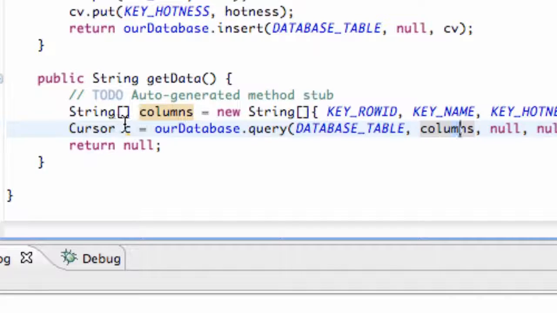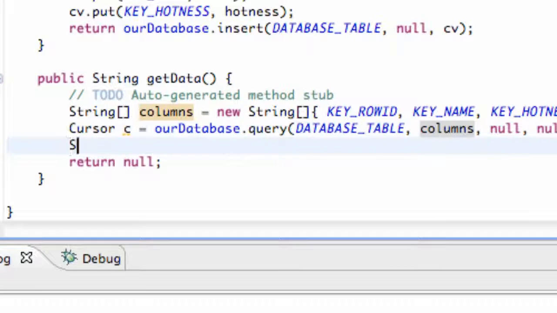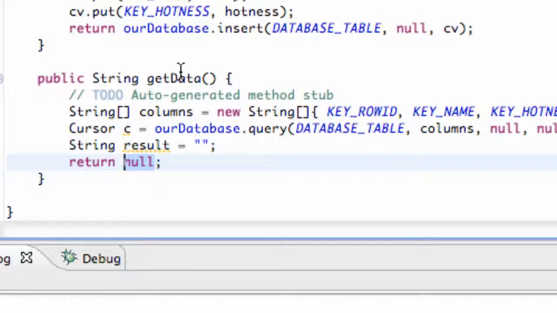So now that we have our cursor set up, since this is going to return a string, we want to set up a string variable that's going to return. So we're going to set up a string, and we're just going to set this to result, and we're just going to initially set it to be nothing for the most part. And that's what we're going to return. Again, when this method is called, it's going to run through here and return a string, so that's the string that we're going to return.